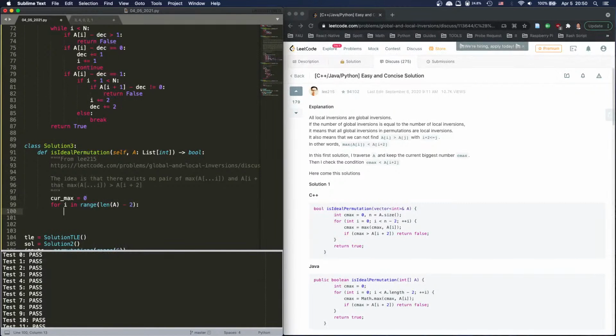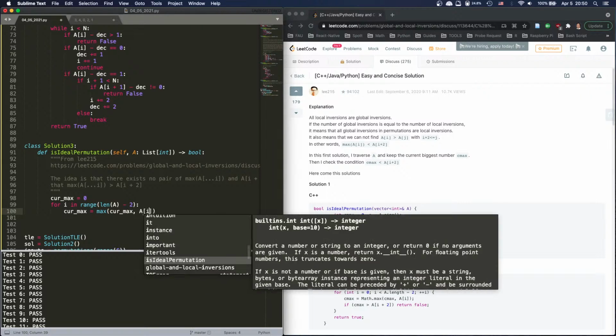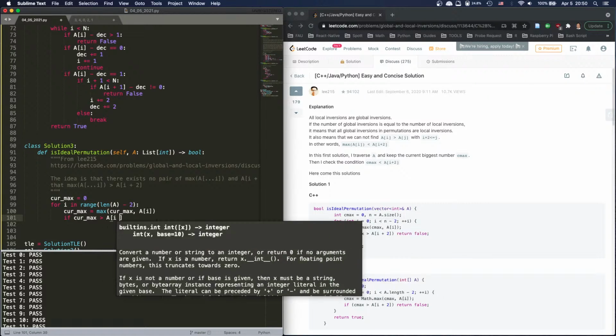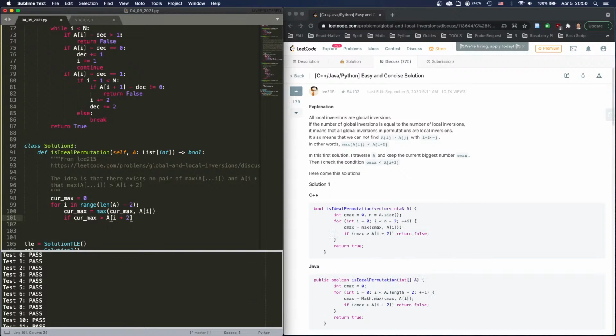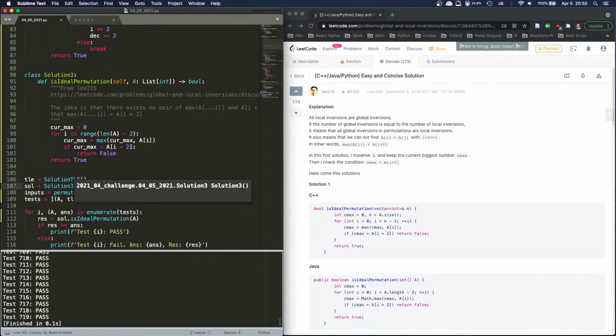And then we say current max equals max of current max and A[i]. If current max is larger than A[i+2], then we return false. Otherwise, return true. Oh, that's a great solution. Very fast. Okay, so that's that.